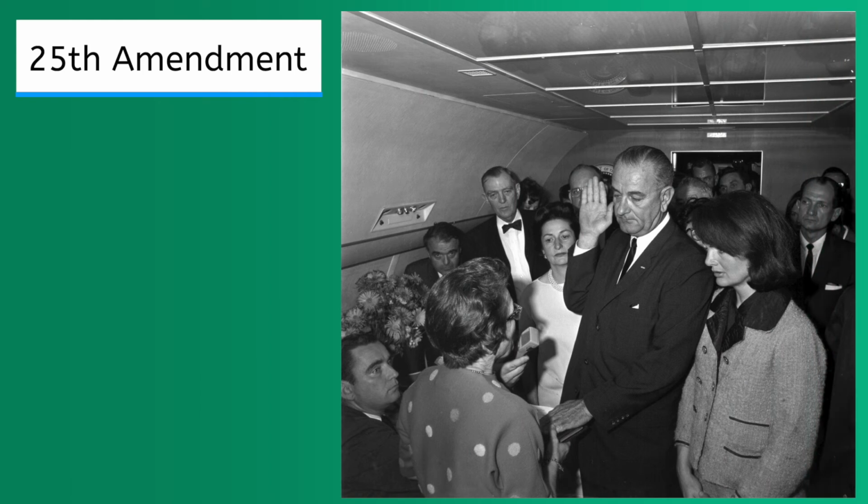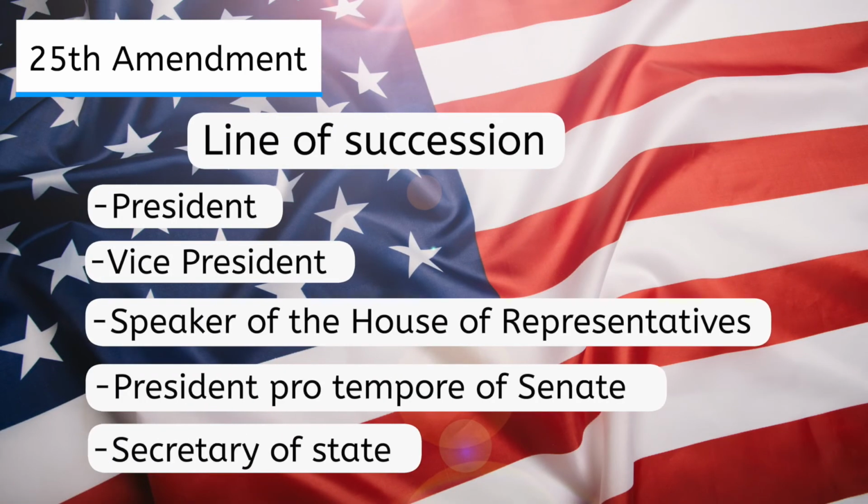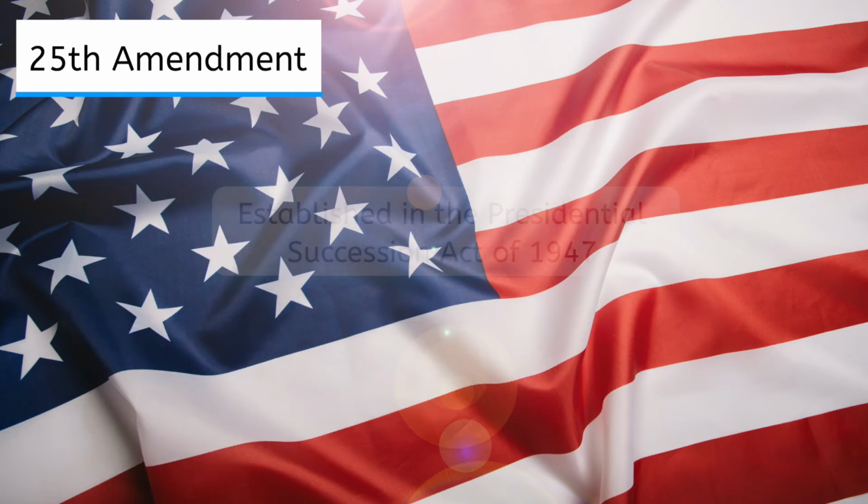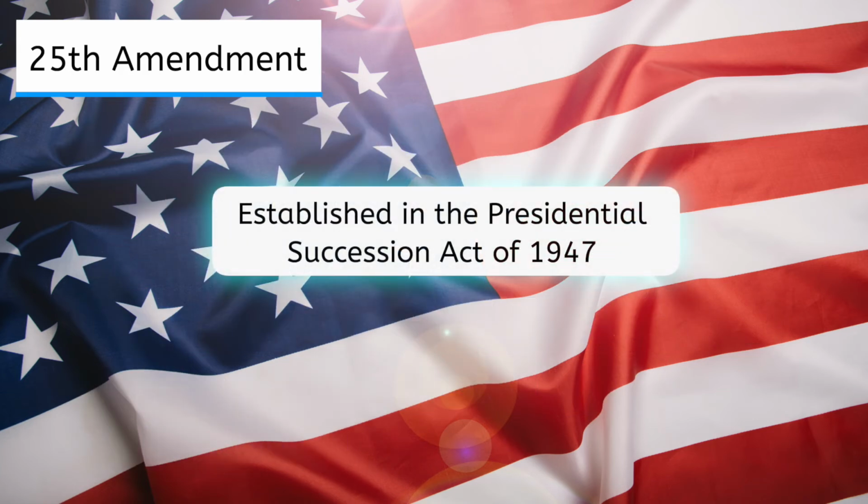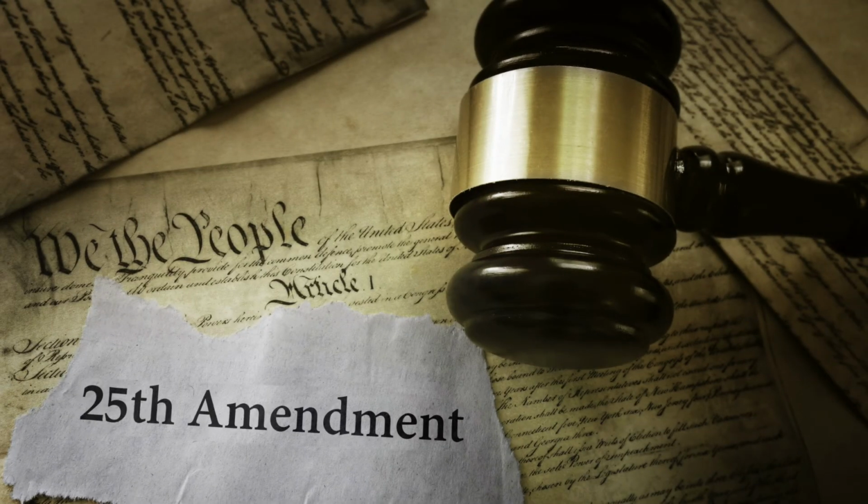The vice president steps in if something happens to the president, right? But who is named to the position if something happens to both the president and the VP? It goes to the Speaker of the House of Representatives, followed by the President pro tempore of the Senate, and then the Secretary of State. This was first established in the Presidential Succession Act of 1947. The 25th also provides clear instructions to temporarily transfer power in the event of an illness, medical procedure, or other instance.